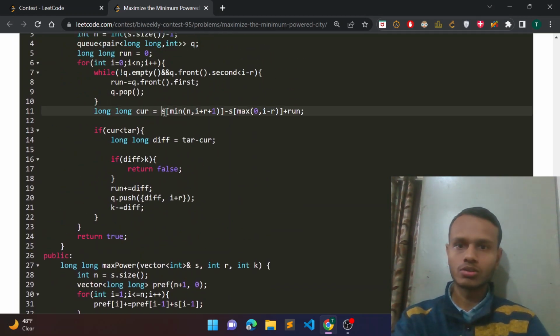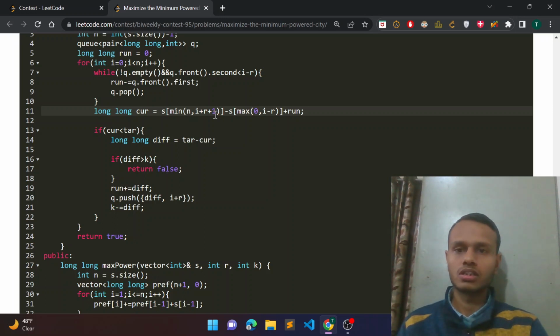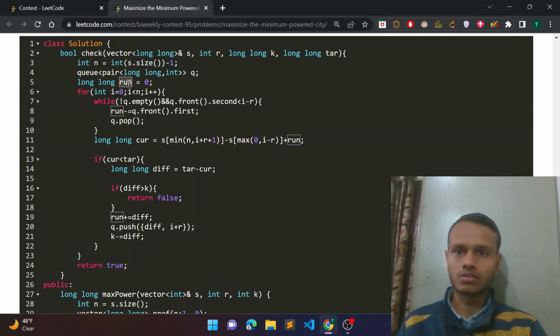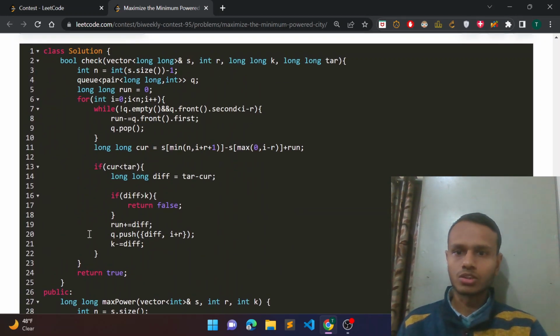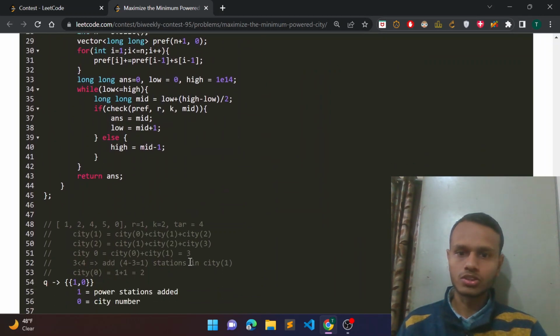So this way, before calculating the current power, like how many power stations are currently supplying power to the current city, I am first changing the value of this run variable. Run basically stores the running sum of all the currently added power stations. So when I am adding additional power stations, I am also adding those into this run variable and inserting them into the queue as I have mentioned over here.